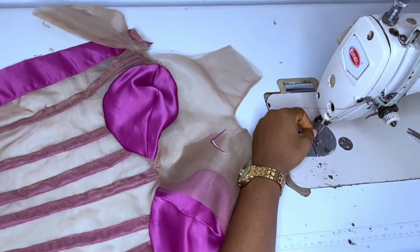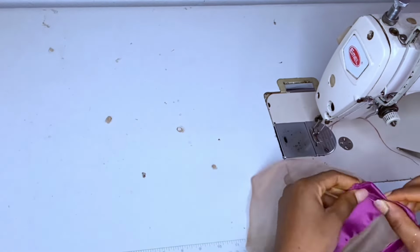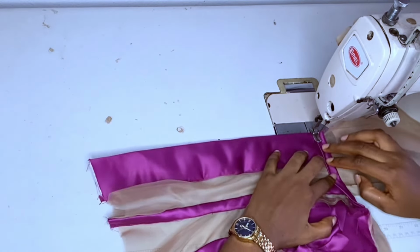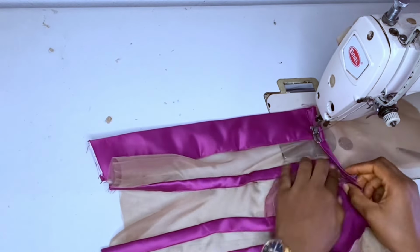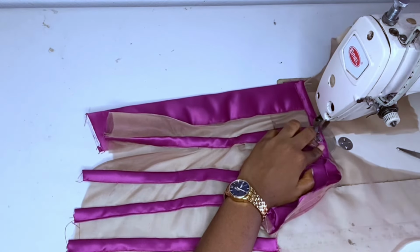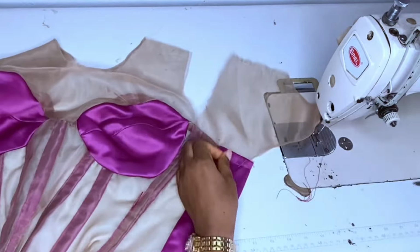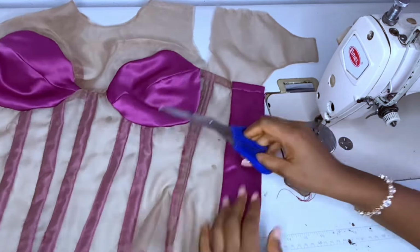So this is the second side. You can see the inside of this corset is not looking bad at all. At least we are trying to avoid seams. Now this is the second one. I will reduce the seam allowance there and I will get a piece. I'll fold the piece and then I will use it to cover from the inside out as well. Everything we are sewing here is from the inside out. And make sure that this particular area is reaching the side seam of this corset.